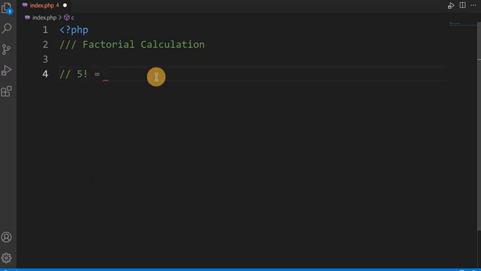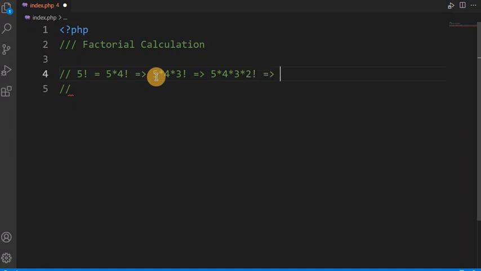The factorial of 5 is nothing but 5 multiply factorial of 4. So this is the first step. Then it becomes 5 multiply 4 multiply factorial of 3. Then it becomes 5 multiply 4 multiply 3 multiply factorial of 2.